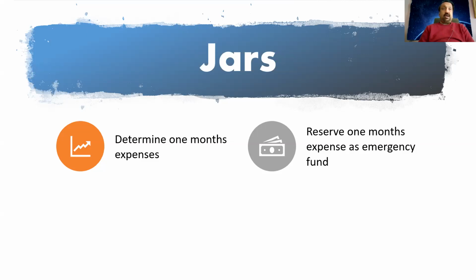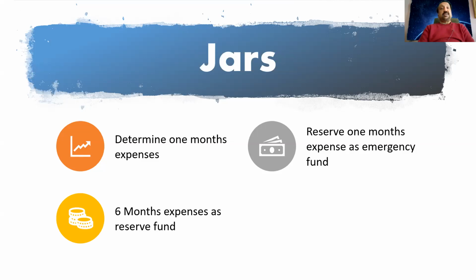In case you can't work, there are many reasons. Life is unpredictable, so you need to have that. And then once you've got this emergency fund in place, you keep saving until you get 6 months of expense. If you listen to podcasts, you'll hear people saying it's either 6 months or 12 months. You might say, well, Joe, can you tell me what it is? Is it 1 month? Is it 2 months? Is it 6 months? Is it 12 months? The rule of thumb is, how long will it take for you to find another job if you were to lose your current job?